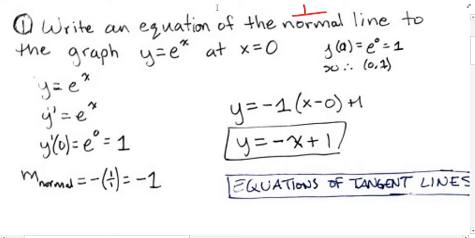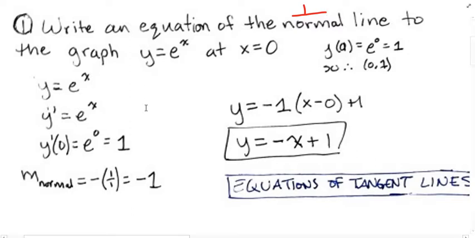So what we're going to do is what we normally do. We're going to take the derivative of y equals e to the x, which is actually the nice thing about it, like a phoenix rising from the ashes, the derivative of y equals e to the x is e to the x. So then we plug in 0 into the derivative function so that we get e to the 0. E to the 0 is 1, but remember that the slope of the normal line is the negative reciprocal of that slope. So we have to take the negative reciprocal of 1, and, well, 1's just 1, so the negative reciprocal is simply negative 1.